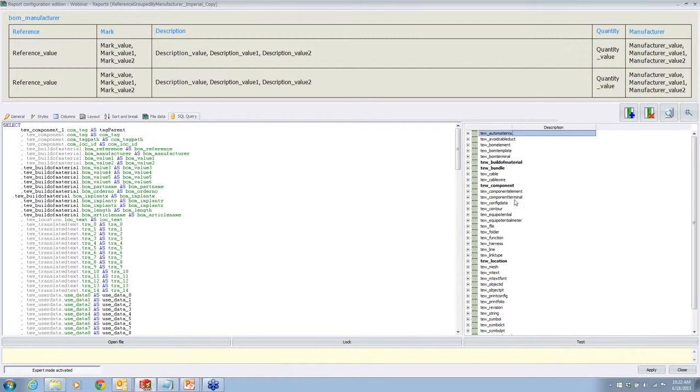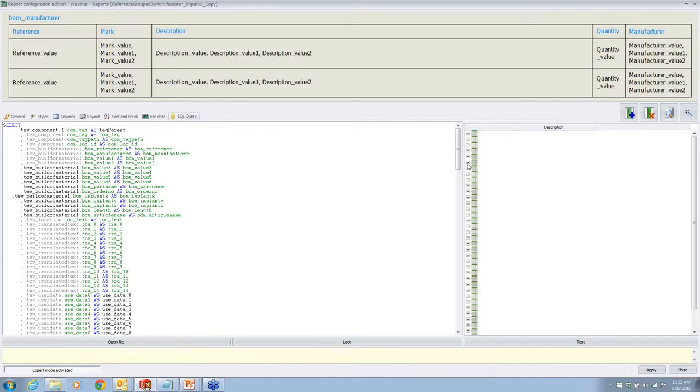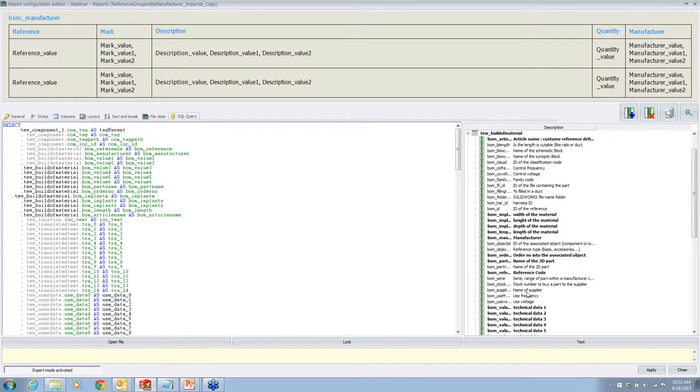On the right-hand side, it's giving us a list of the tables available in SOLIDWORKS. The ones that are in bold have already been referenced by our report. And if I expand one of these, inside of that table, here are all the different attributes, the different fields I can pull from.